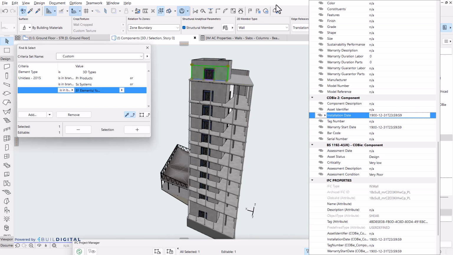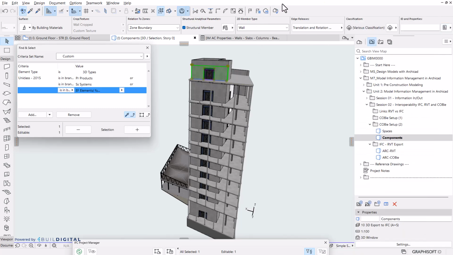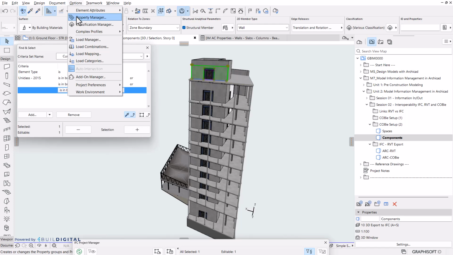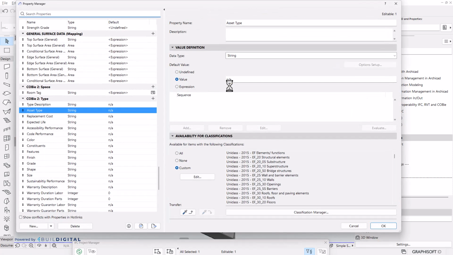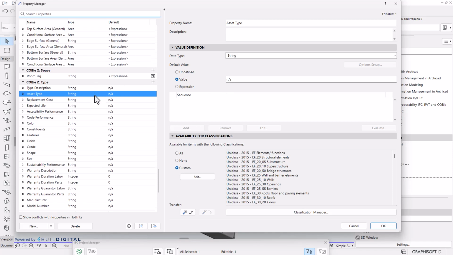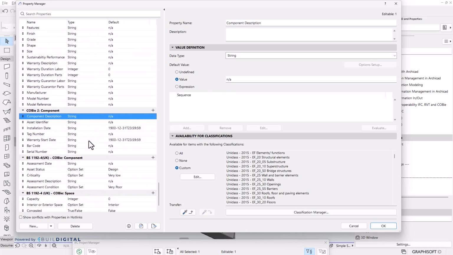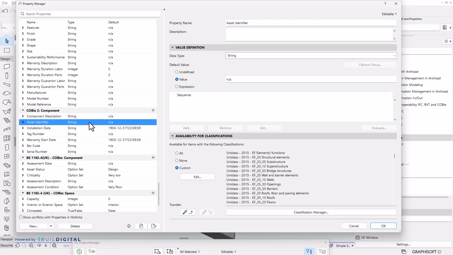So let's go back to the ArchiCAD properties and let's make sure we can populate those, let's say in this case, by exporting to an Excel file, populating the values there and bringing them back. So let's start by checking first the ArchiCAD property manager and then the properties for the components. Right there. You'll see how most of them are set to a single value.